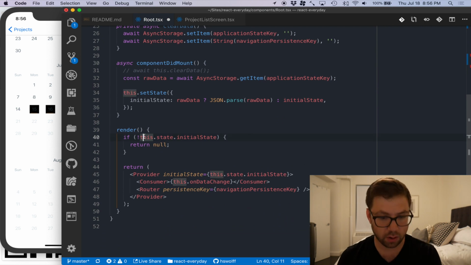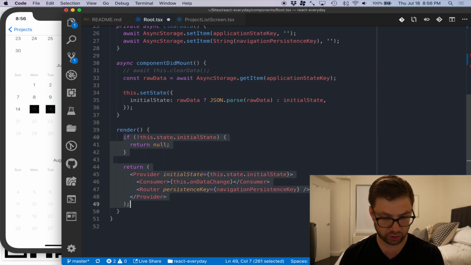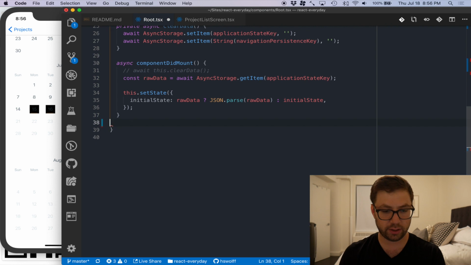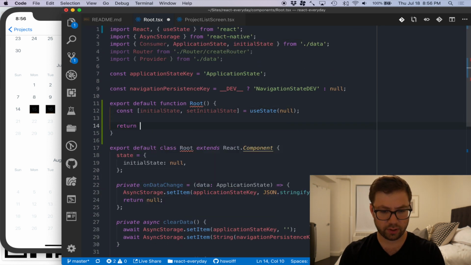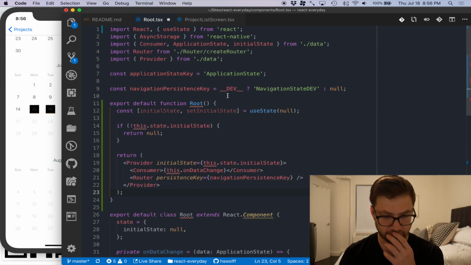Let's move over our render function. We're just going to chop this thing up real nice, which is my standard way of doing things. We're going to say return, nope, we're doing this. Just copy and paste that, and we're actually just going to reference the initial state itself.